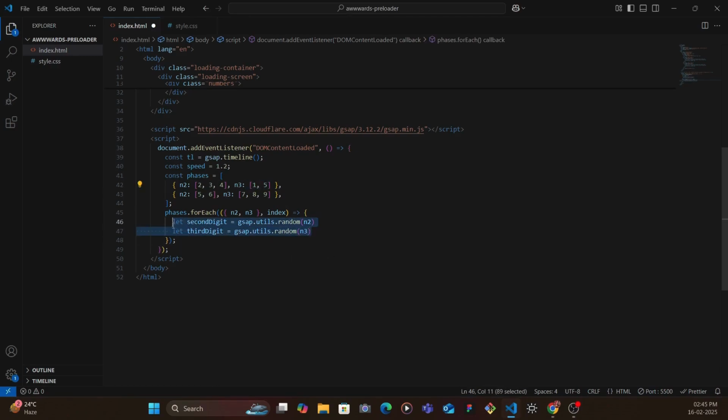So this is going to happen for the first run. Since we have 2 objects, this loop would run twice. So for the first run, it can pick any number, let's just say 3 for the second digit and 1 for the third digit. And then for the second run, it can pick anything for the second digit from 5 or 6. So let's just say it picks 6. And then for the third digit, it can pick 7, 8, or 9, any one, let's just say 9. So overall, it would start off animating and show the number, let's just say 31 for the first step, and then for the second step it's going to show something like 69, and then after this is done, we're going to show the 100.